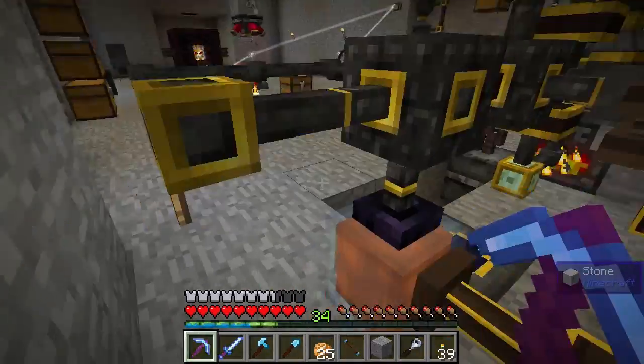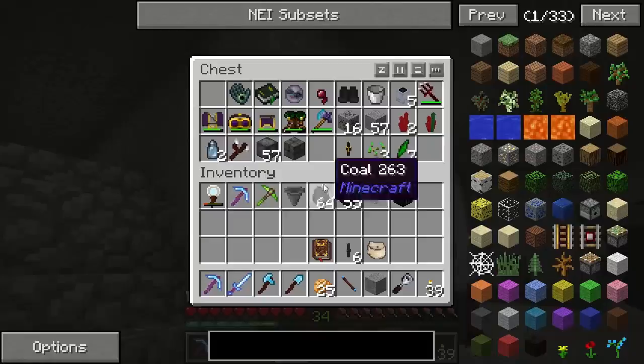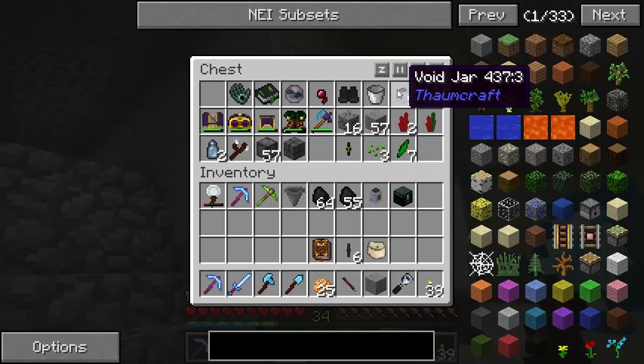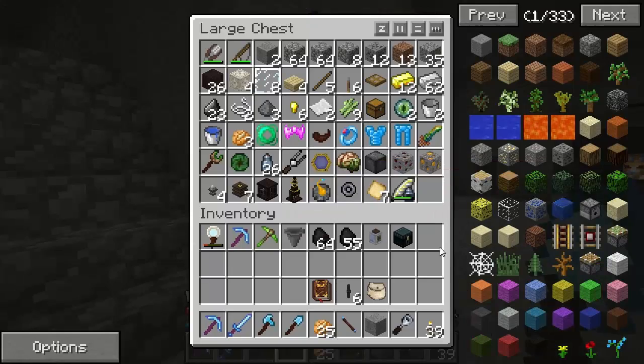God damn it, jar, get here. Have I got you? Yes, I have. I need a spare jar now. Got one kicking around. I do have a void jar there, which I could use. I've got a normal one, though. I would like a normal one.